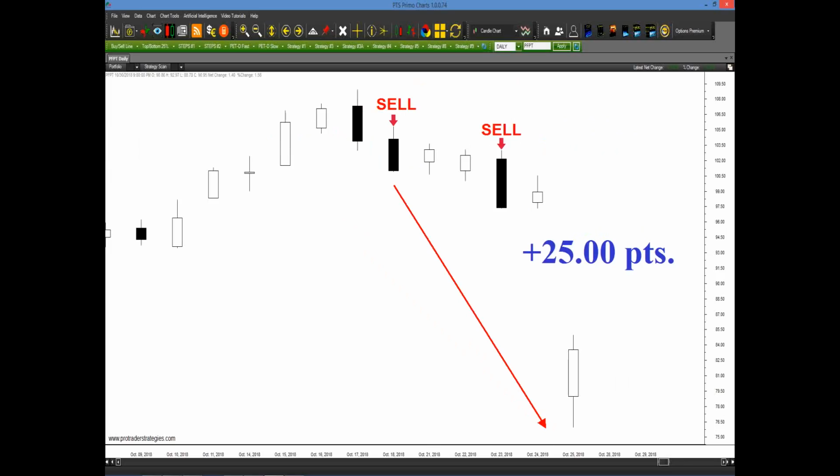I'm not going to sit here and promise you that this happens 95% of the time. I'm not, and I'm not going to guarantee it. But I noticed many times that strategy number 8 will generate these signals before a big move much better than our other strategies, okay? It's just the way it's configured by using these 2 proprietary settings on the indicators we use and their relationship to the price.